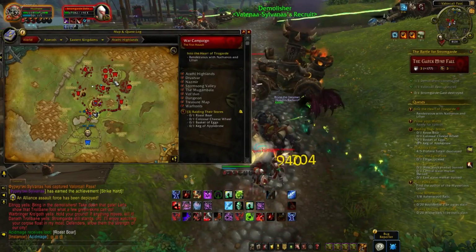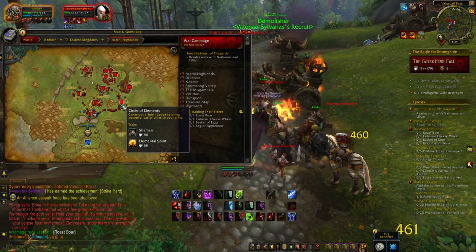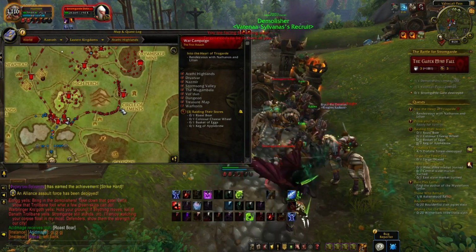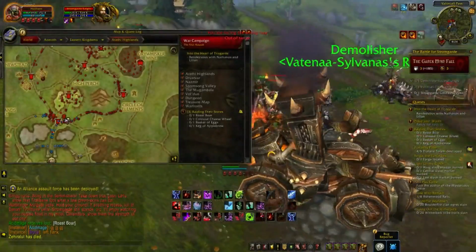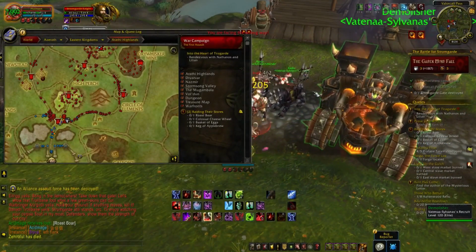So as we can see, if we look at everything, we got max construction, we got all the grunts, we got all the things. So everybody's going to start funneling. There's a huge horde on the line coming this way, so that's pretty good. Now we just have to hope that conga line goes correctly into the boss place.